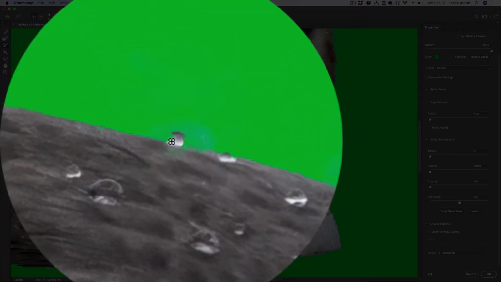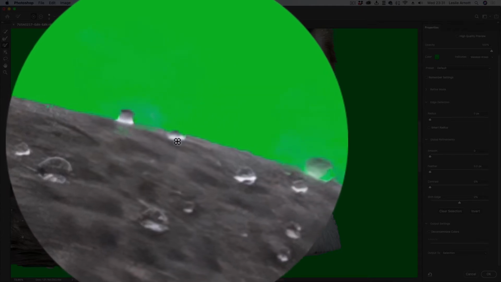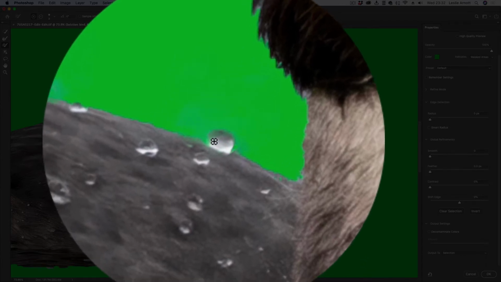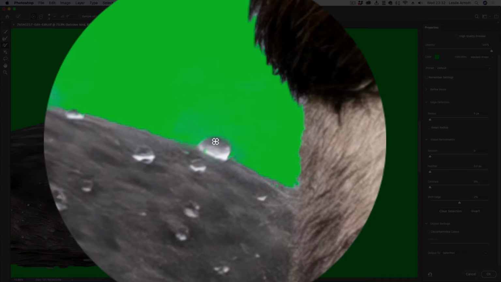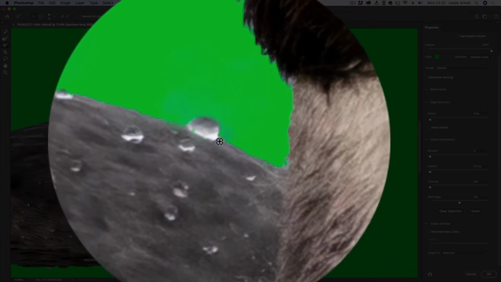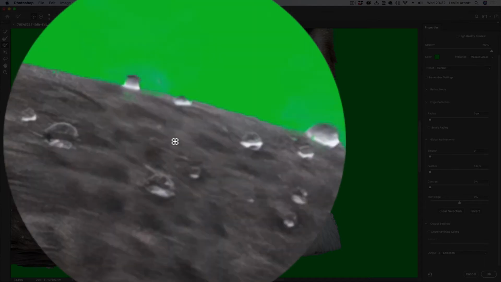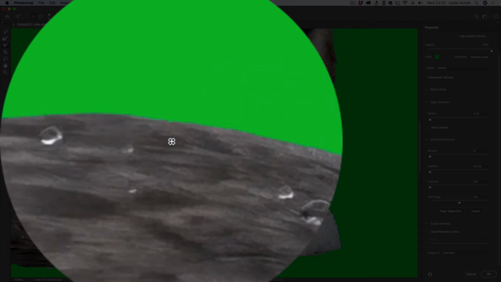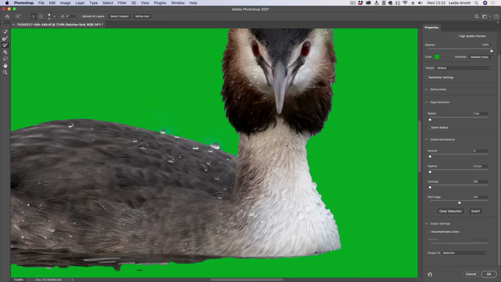I'm just going to physically paint in these bubbles. I think they're a main part of the picture, so I'll just click once at a time. Or just paint that area in there. Okay, so that's fine. I'm happy with that selection. Just a little bit down here. I don't think that actually matters, but I'll paint it in anyway. That's fine. A little bit on the neck there. That's okay. Everything else is looking good.